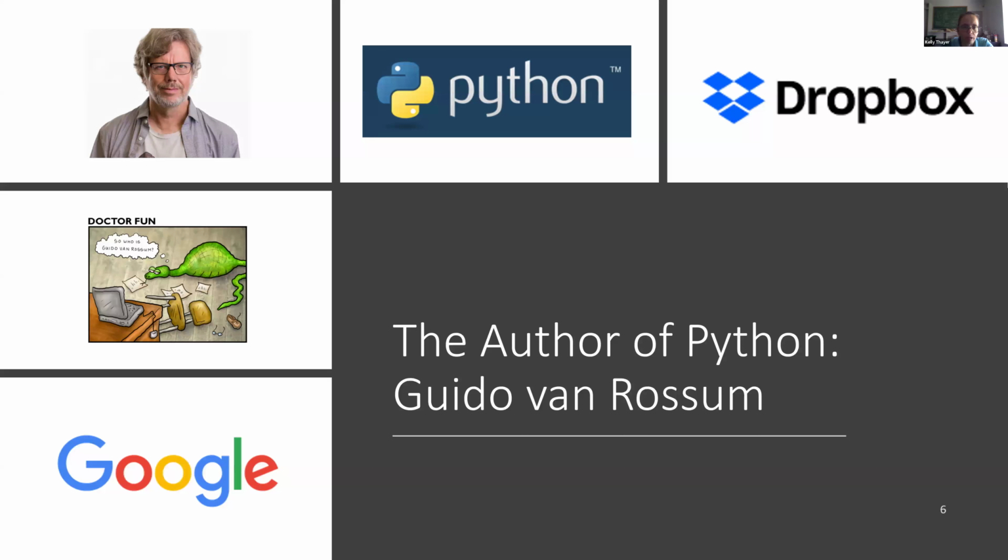Python was written by Guido van Rossum, who is depicted up here. If you have ever used Dropbox, Google, or many other modern programming tools as an end user, you are very likely to have interacted with Python code. And this is just a silly little cartoon where a Python snake with a very full belly is slithering around saying, oh, so who is this Guido van Rossum?